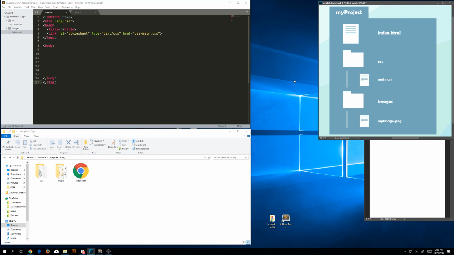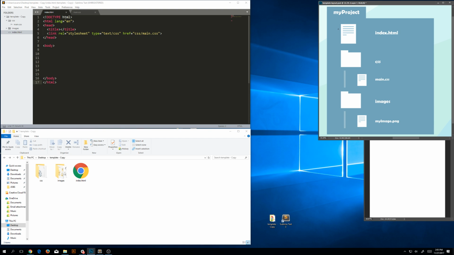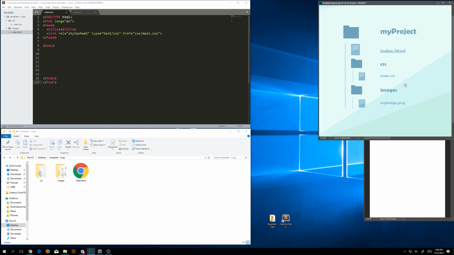And if anyone is still in any way confused by how the template folder should be set up, imagine this whole thing is our root project folder. And again, inside all we have is index.html, a file where we write our HTML, a CSS folder, and an images folder. As you go one level deeper, inside the CSS folder, you will find main.css. And inside the images folder, you will find any images that you have for your project. Okay. So that is our template in a nutshell.